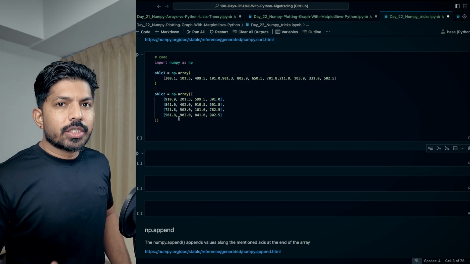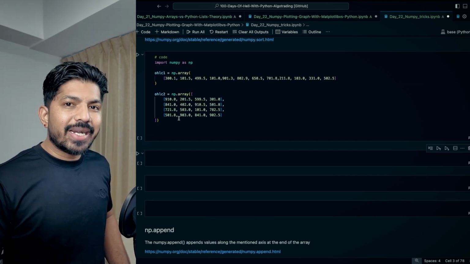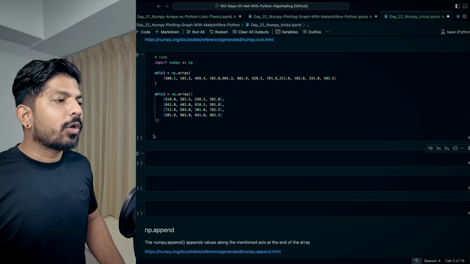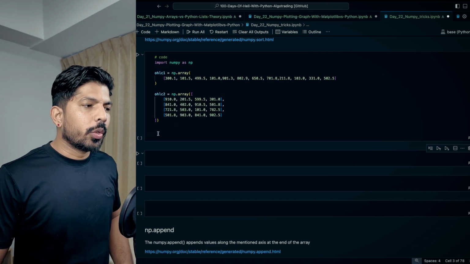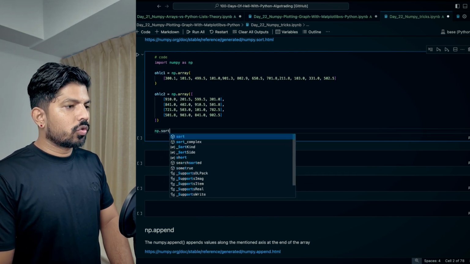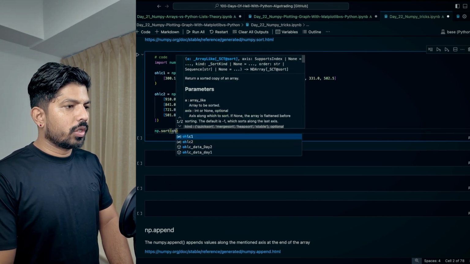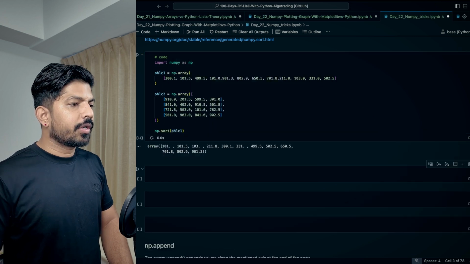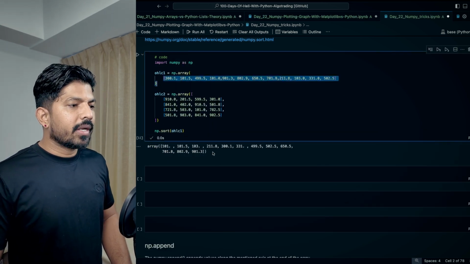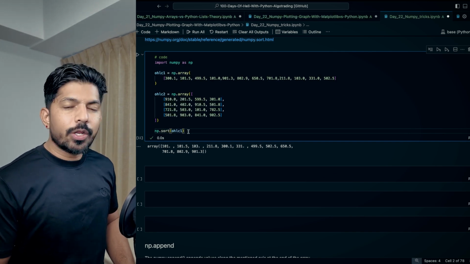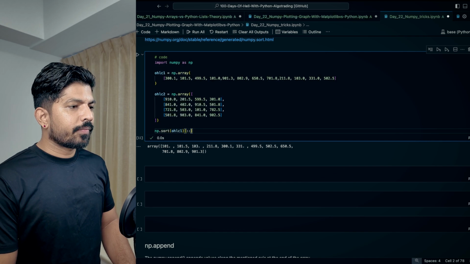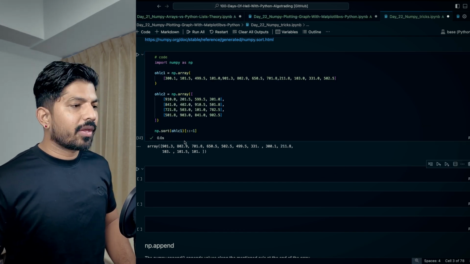Now here we have two arrays. The first is OHLC1, which is a 1D array, and the second is OHLC2, which is a 2D array, right? So let's try to apply this np.sort on these two arrays. So I'll write np.sort, and I'll give OHLC1. So when we hit shift enter, you will see that we have received this array in sorted form, right? And if you want this in descending order, you have to use slicing with -1, and you will receive a descending array, correct?